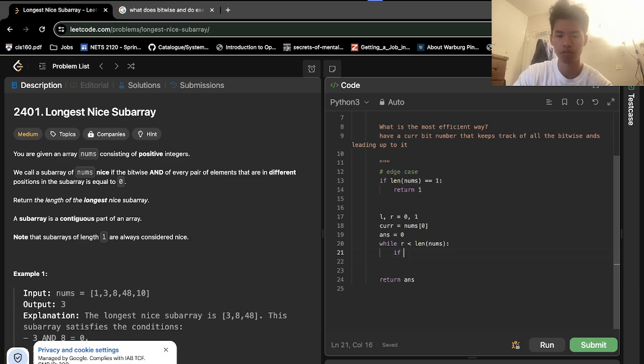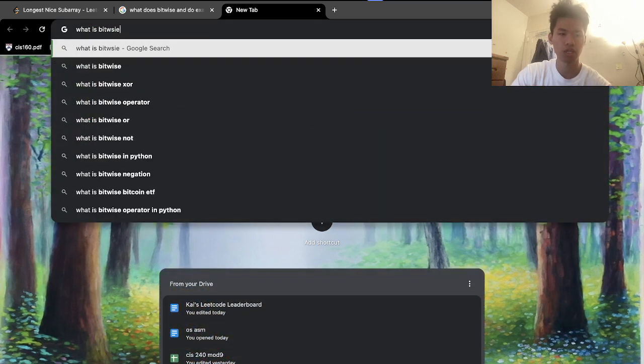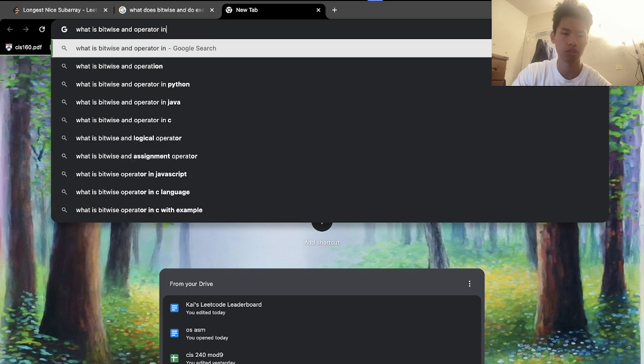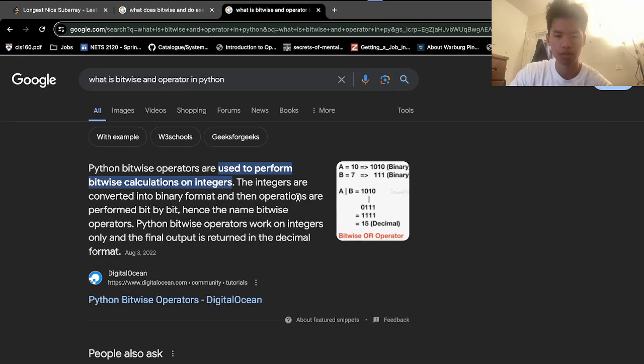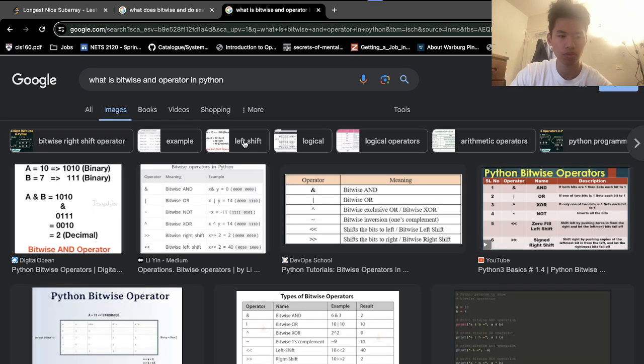If cur bitwise AND, what is the bitwise AND operator in Python? Oh, it's the and symbol? Okay.